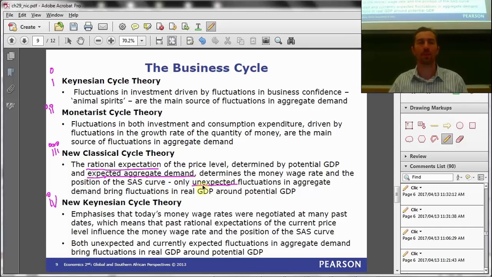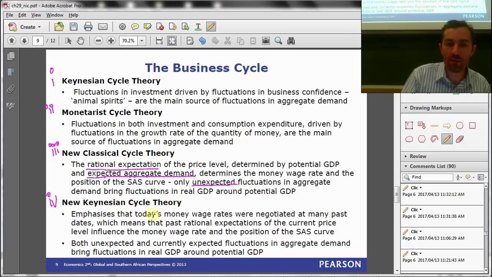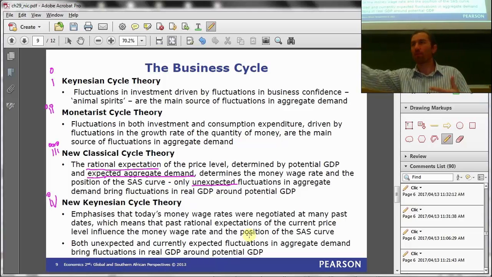That's the classical theory. The new Keynesian theory would say, yeah, we might have rational expectations, that's fine, but in fact, remember, we've spoken about this idea that wages and prices generally are sticky. Okay? So, what makes them sticky? Well, not only do our expectations matter for the future, but they also matter for today. Okay? And we make an expectation for today, and once we've made that expectation, we may be correct in that expectation, or we may be incorrect in that expectation, right?